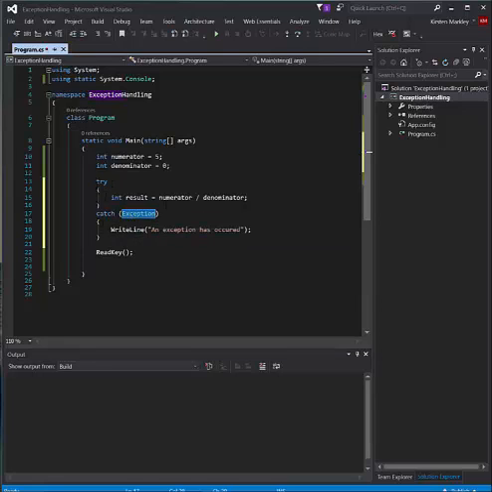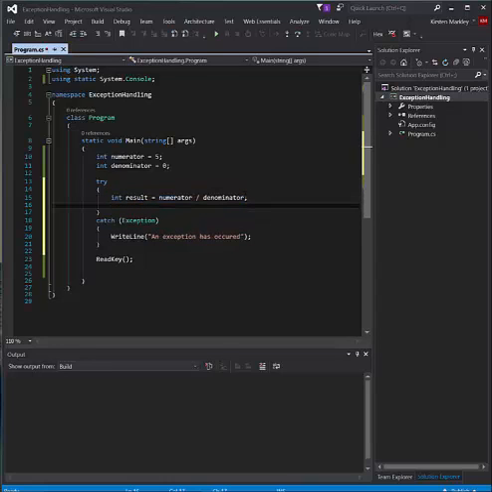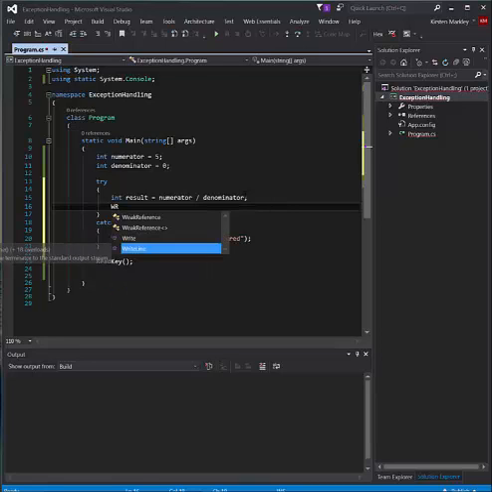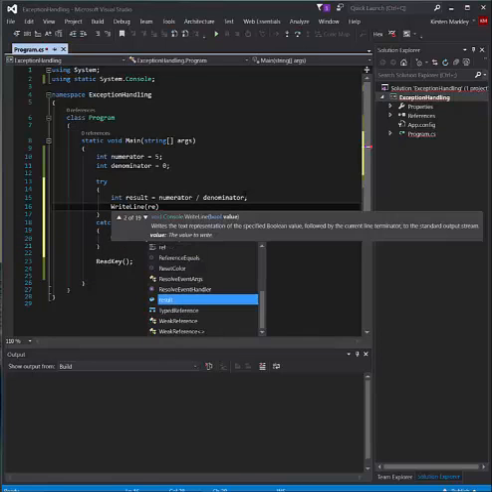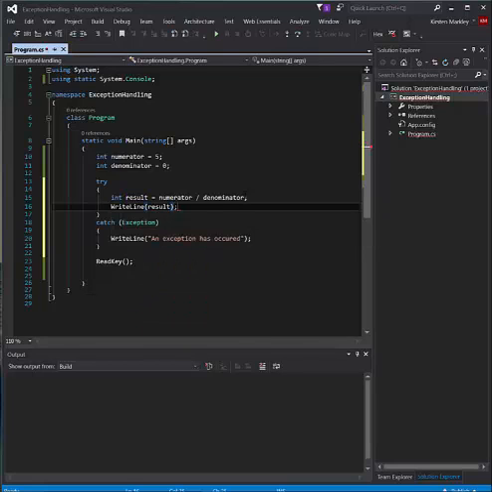And how this works is we use this first section that says try. And try says, go ahead and give this a whirl. Give this expression a whirl. And if everything else works fine, then we want it to print it. So I guess I should add that write line back in. Write line, print the result. So if this works, if it doesn't have an exception, then go ahead and print this line.